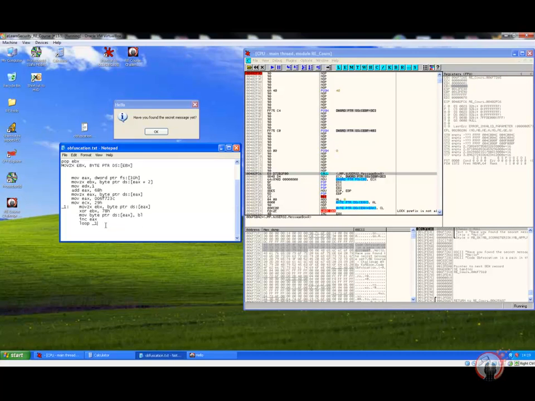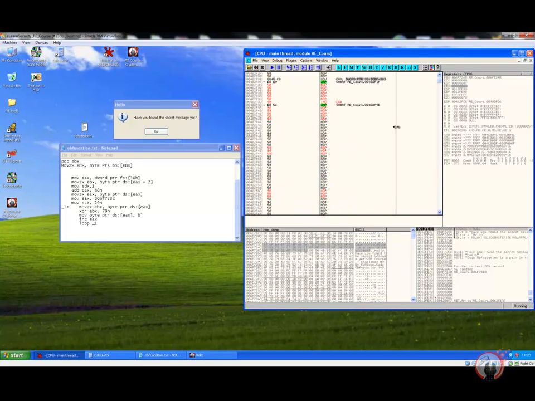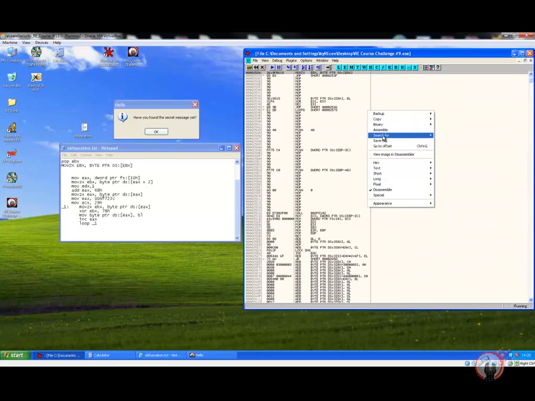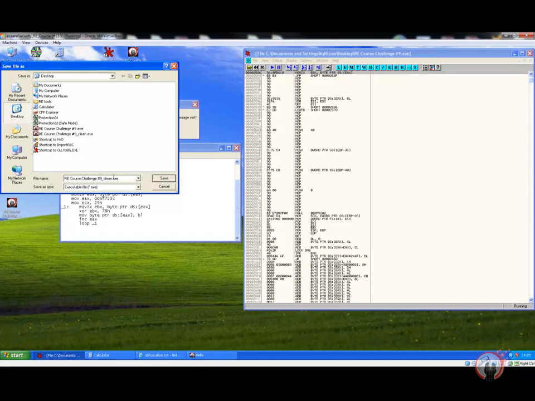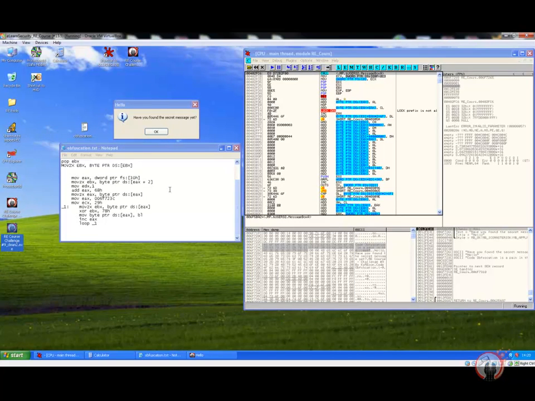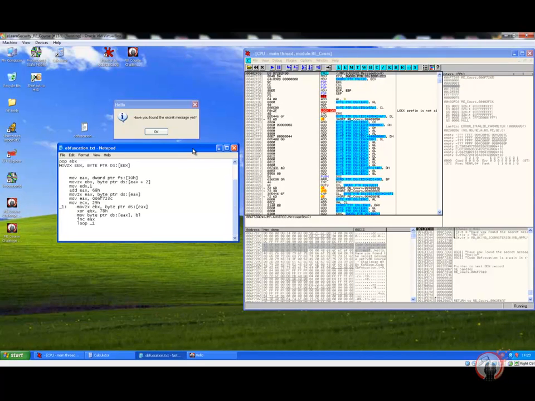So I suggest you try to do this by yourself again in order to understand how we analyze the junk bytes, how we could understand that the next bytes are junk, so we're about to clean them, so we wouldn't have to deal with the same obfuscation again and again and again. And we also save the changes every time we did. We can also right click and copy to executable all modifications in order to save as _clean2. So now we have a new executable file with all the final modifications, in which we clean the obfuscation.